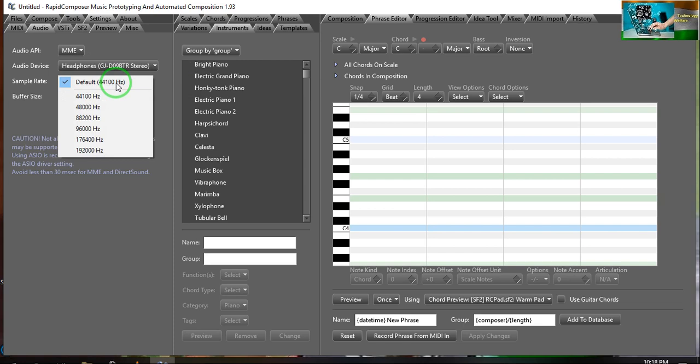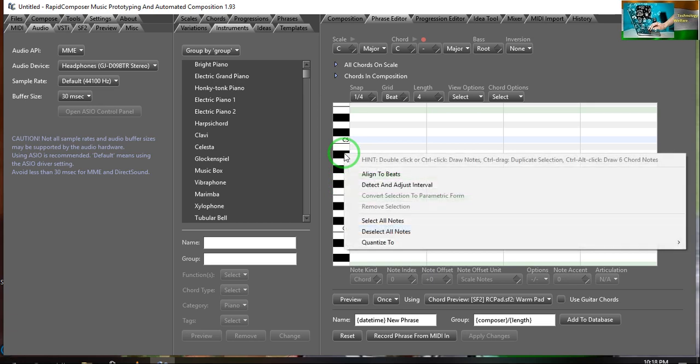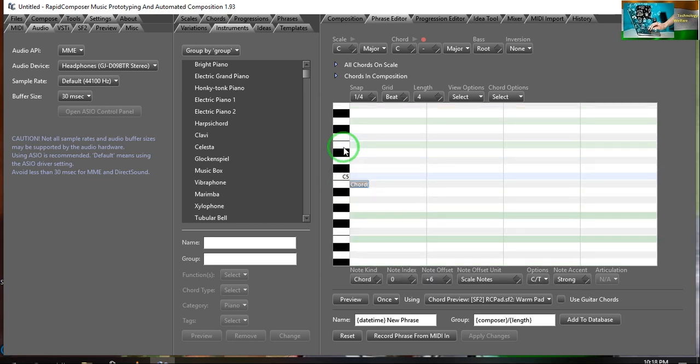Now here I will select the sample rate. Normally we select 44,100 here, so I have already selected it.